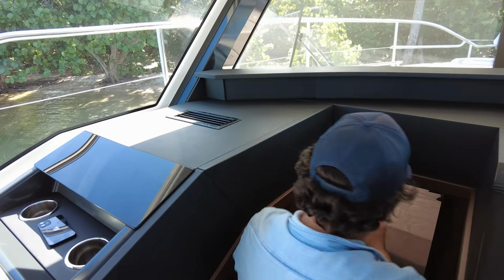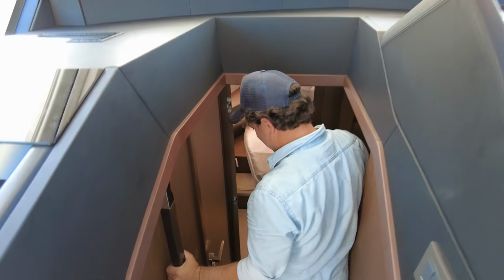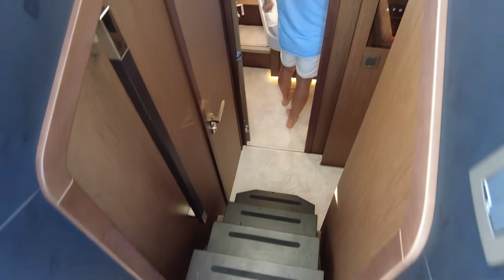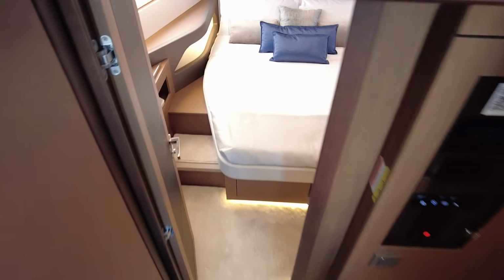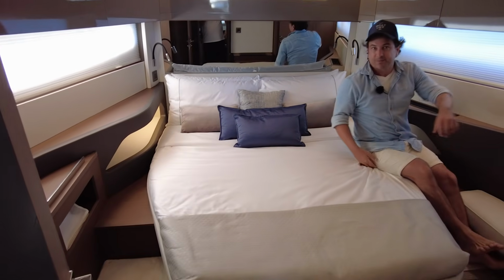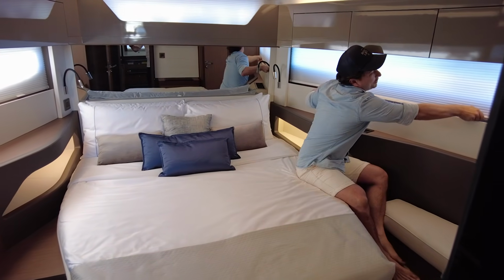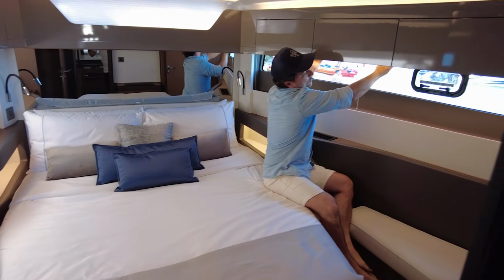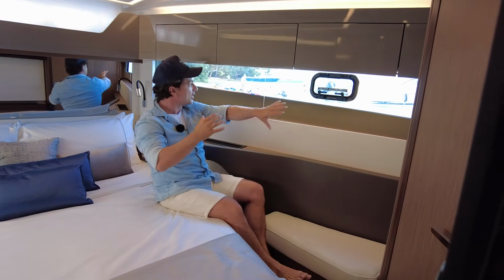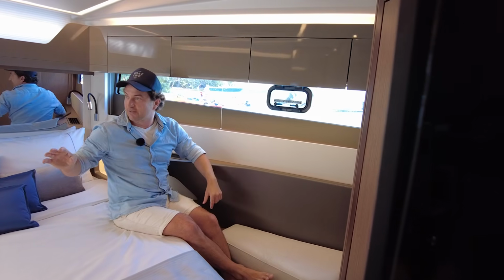We're going to go down into the master. You've got a grab handle on port as you go down, just 4 steps, and there is actually storage underneath those steps. But come in here and just check this out. So it really is very nice. We've got the blinds down. I'll pop this one up just so you can see your window. Look at that. Just imagine waking up here in the morning and just being able to appreciate whatever views you've designed for yourself for the day.